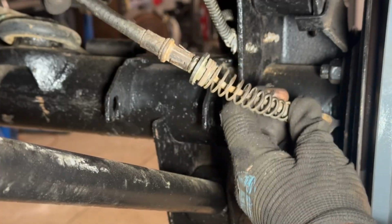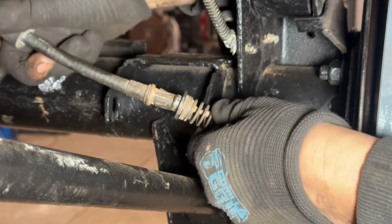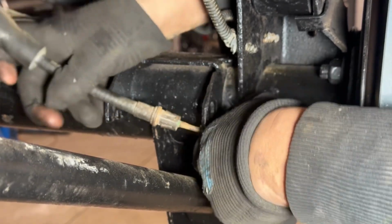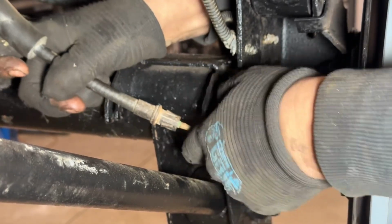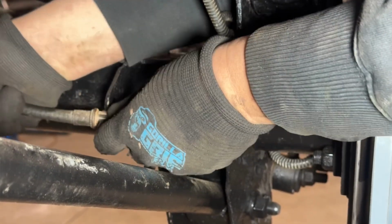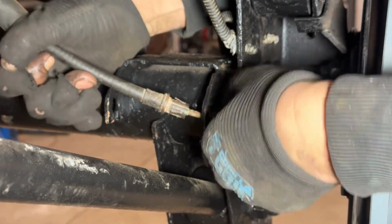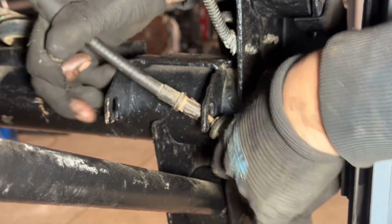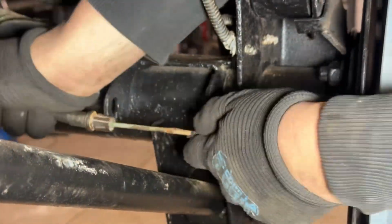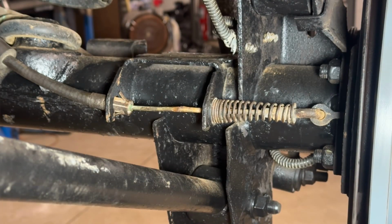Because this is a manual and it is pretty convenient to be able to set a parking brake, I'm gonna hook these back up. Pretty much every other manual I've ever owned, I just kind of deal with it and don't really worry too much about the fact that I don't have parking brakes, except you do need to do it in the right order, which would be the opposite of what I did. Voila. One side done.